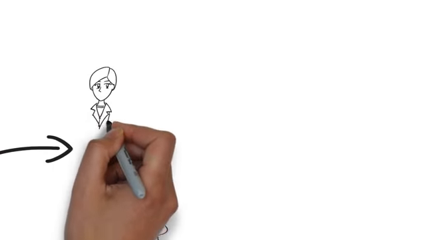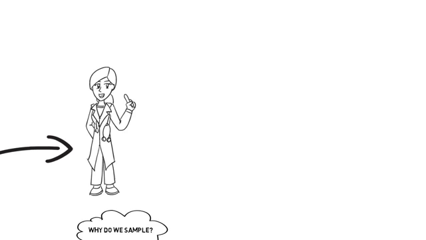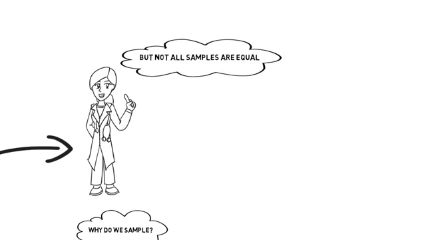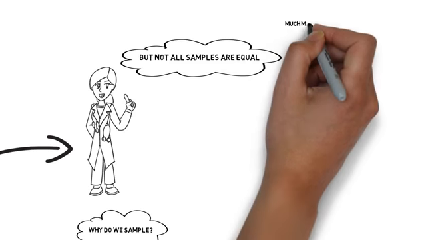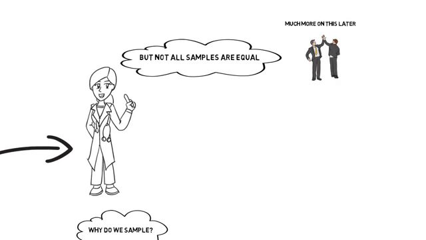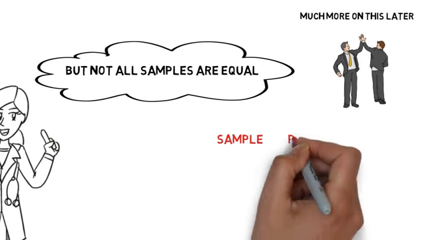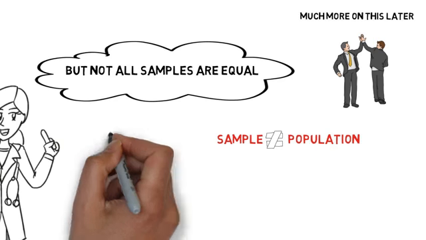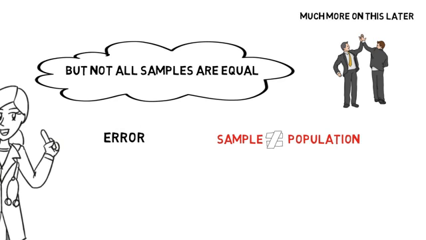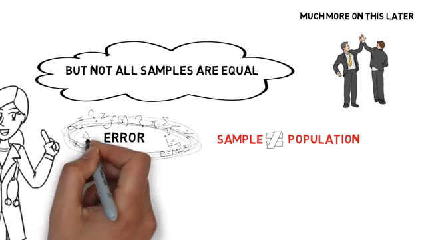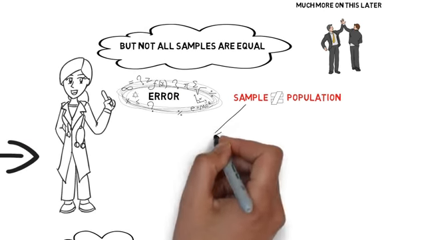Now, before you run off and start collecting some samples, it's important to keep a couple of issues in mind. Not all samples are created equally, and some are simply not as good as others. In later lectures, we'll learn how to draw a really good sample and the correct processes you should use. When your sample does not represent the population, you have erred. That means that your sample is not representative of your population, and therefore you cannot make conclusions about your population.